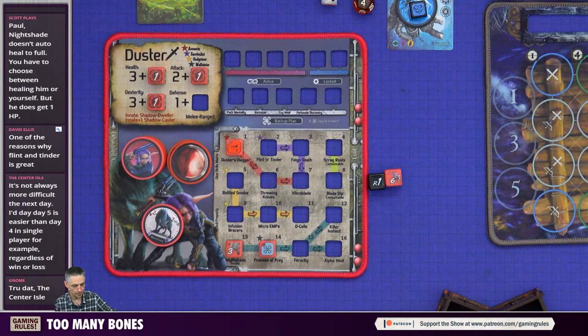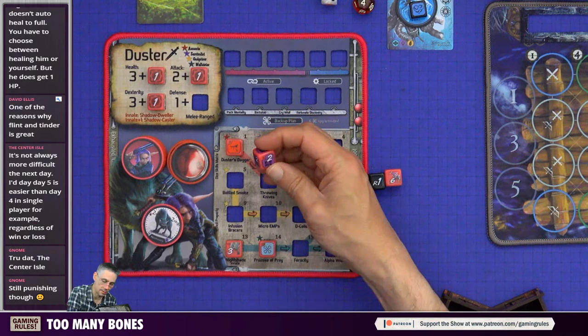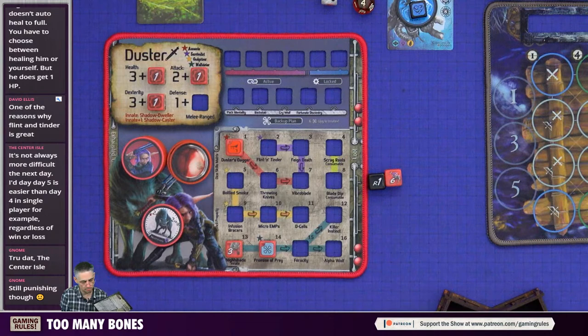So Flint and Tinder is a very unusual skill because it is used in the recovery phase only. And you basically roll a die and you can heal something that amount. It's probably a bit of overkill actually getting that now because Nightshade is only down 1 health. So maybe I'll go for Ferocity instead.